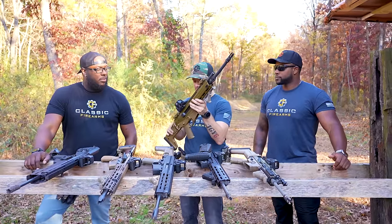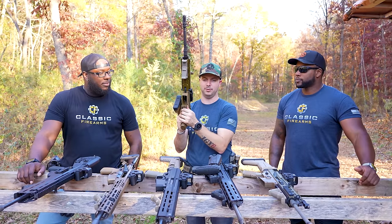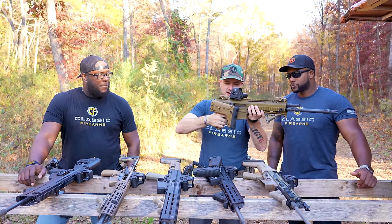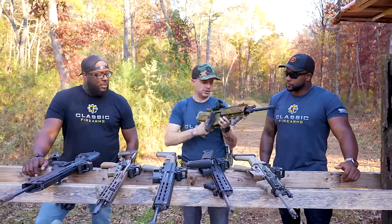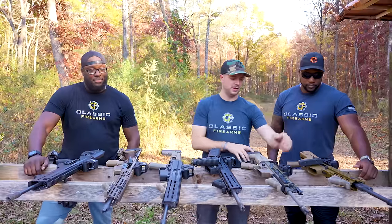But one thing that's nice about the ACR, of course, is where the positioning of the bolt release right down here is completely ambidextrous, which is nice, and it was easy to get to. But yeah, also that sits right in the way. Fingers too, that's definitely gonna be an issue. Yeah, for sure. Larger hands, fatter fingers, that's gonna be an issue. Gloves. Yep, gloves are another one.